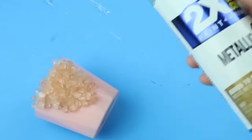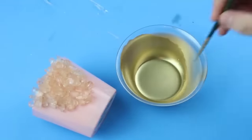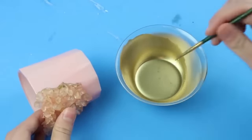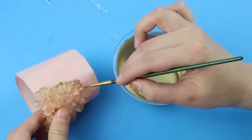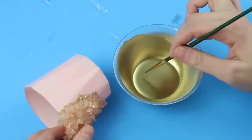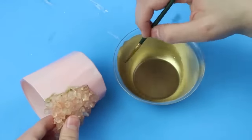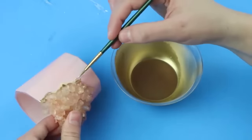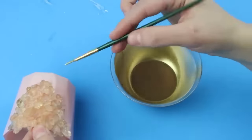I don't have any paint markers that would work, which would be so much easier than what I'm doing here. So I just used some gold spray paint that we had and sprayed it into a cup, and then I'm going to be going around. A marker would probably work a lot better. I had to do a few layers, and the brush made it so that there were brush strokes. So if you can find a gold pen that's this vibrant and not dull, I would definitely use that instead. And like I said earlier, I went in with the gold after on this first one and went around.